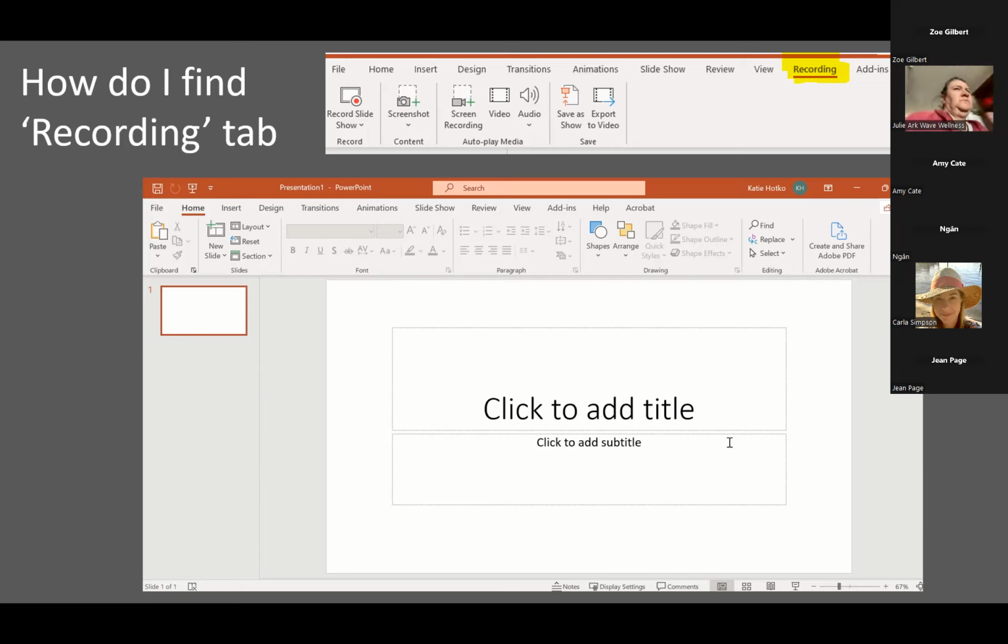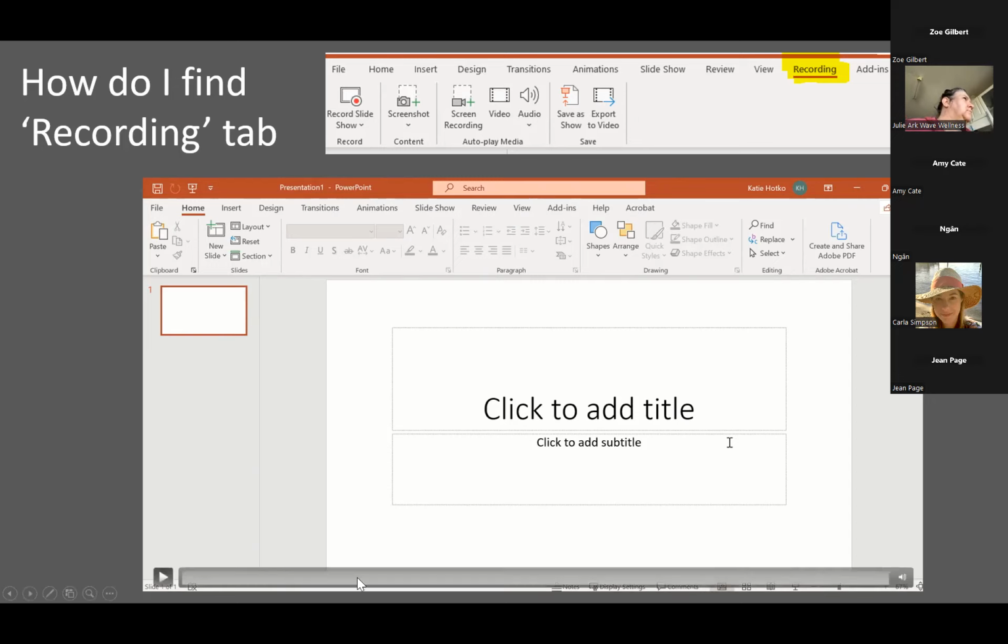Excellent. I just have included this little spot in here to show you that some people, when they open their PowerPoint up, they have a list like this and you can't actually see it. So I'm trying to get two birds with one stone, and I've recorded a screen capture here of me showing you how you can find that recording tab if it's not on your computer. So we're going to have a watch of it. Hopefully you can hear me talking, and I'll just press play here.